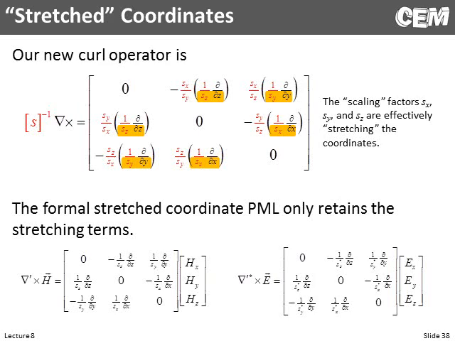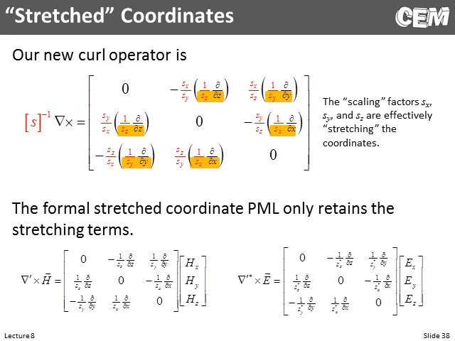Notice, this is just a repeat of what we had on the other slide, but I did some highlights here. We have an S sub z multiplying the dz, S sub y multiplying dy, another S sub z multiplying dz, and so on. So we always have Sz multiplying dz, Sy multiplying dy, and Sx multiplying dx. This is a scaling operation. It's a little bit weird because these are complex numbers. We're scaling into a complex space, but it's just a scaling operation. And this is where we get the stretching term from. We're stretching our coordinates into this imaginary space, which is kind of crazy, but the uniaxial PML is a very physical thing that we could understand, and now we can see this comes out of that.